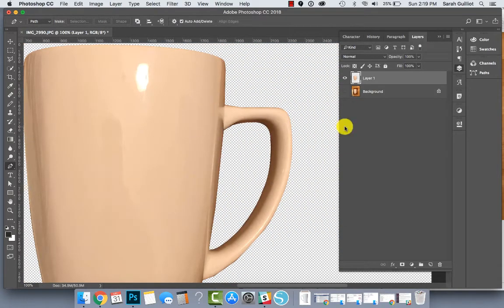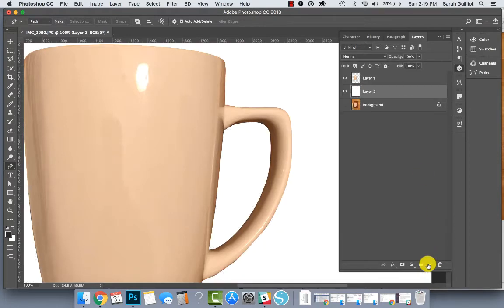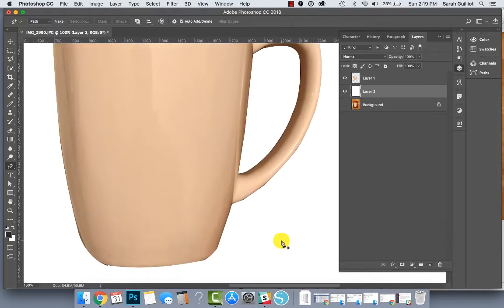and delete that. Okay, I'm going to add a new layer, white, just so it looks nice and clean. And then I'm just going to come in here and do a little dust up on the edges where some parts got kind of bumpy. This is very rough. I would be more careful if I were creating this for sale.